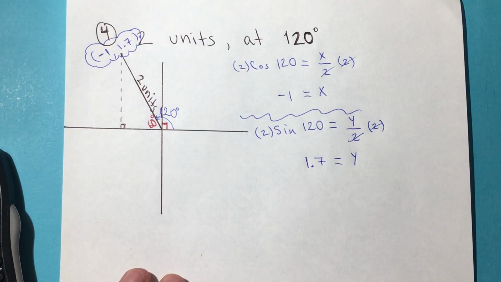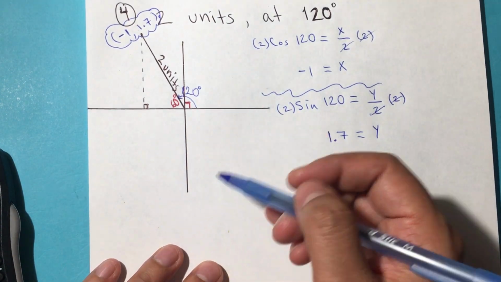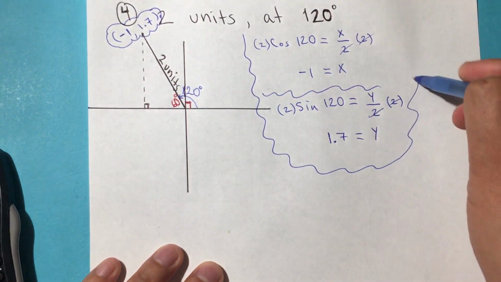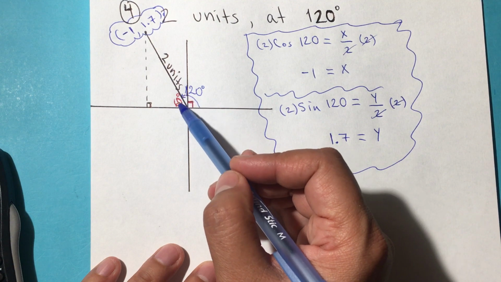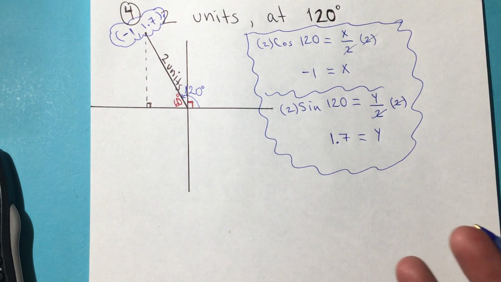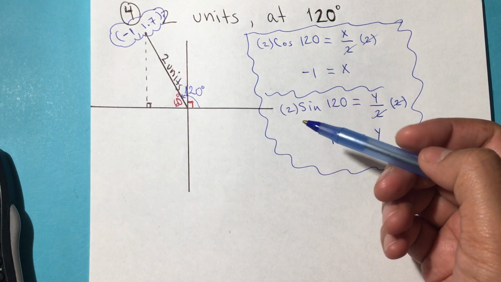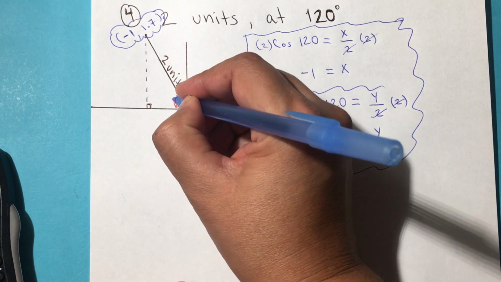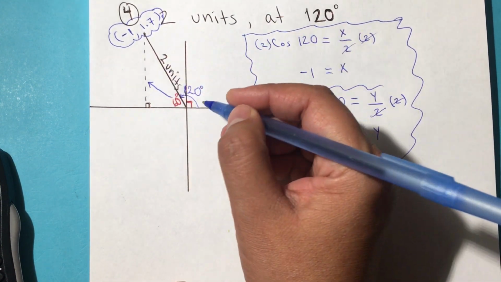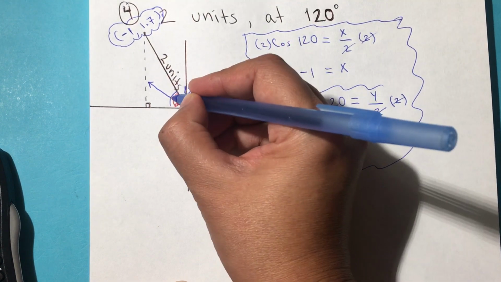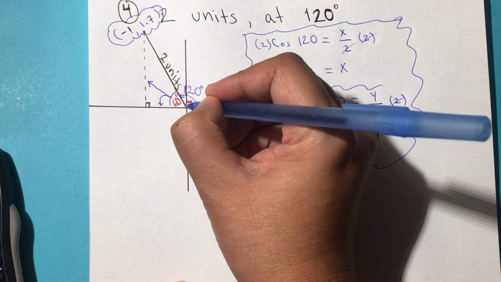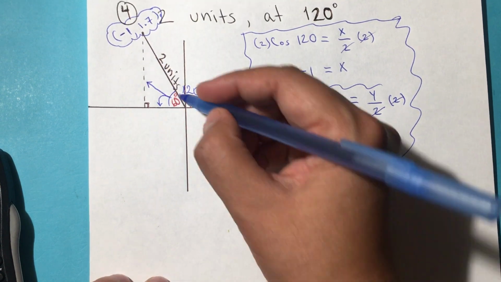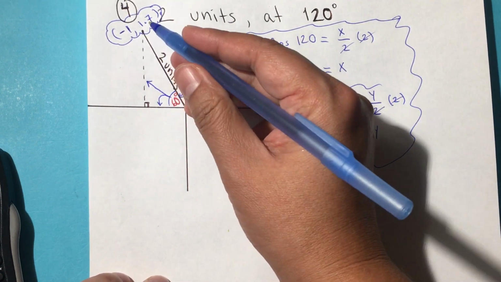The other way that you can do it, I'm going to write it right here, is to actually use, if this is 120, that means that this is 60 degrees, and it helps you also prove that this is correct. Remember, opposite is straight across from that angle, right? And adjacent is always the one that's to the side, but not the hypotenuse. Okay, so opposite, adjacent, and hypotenuse.